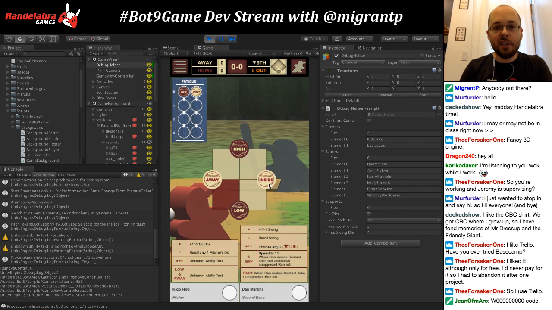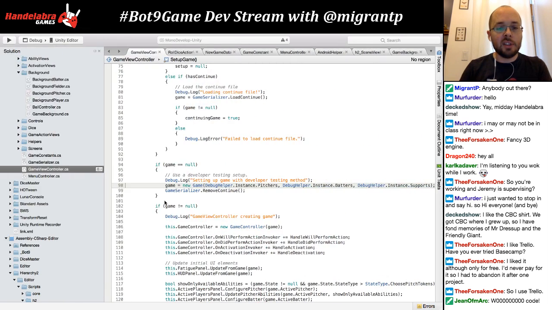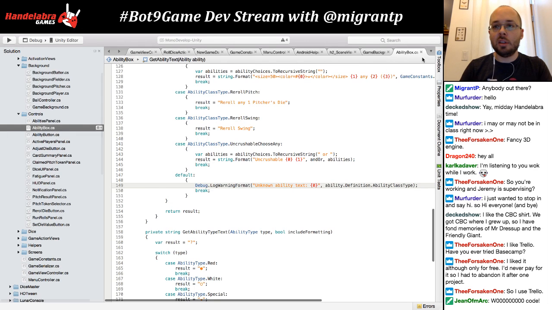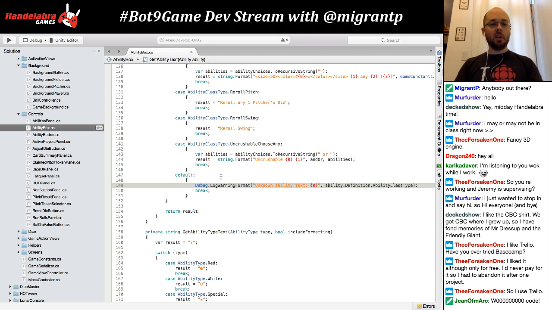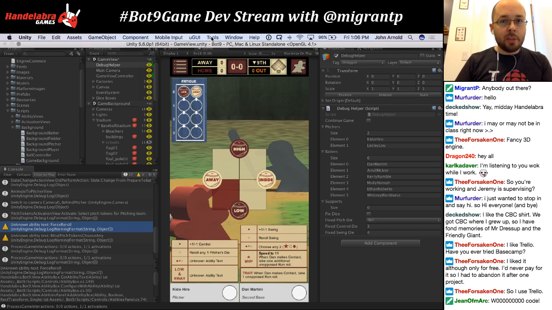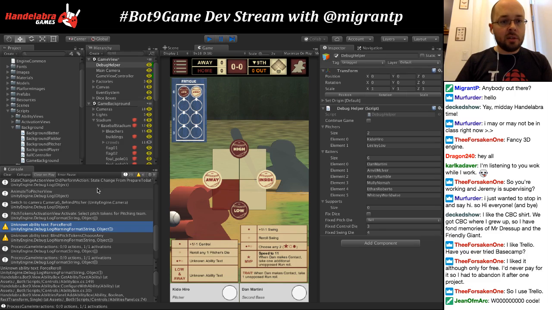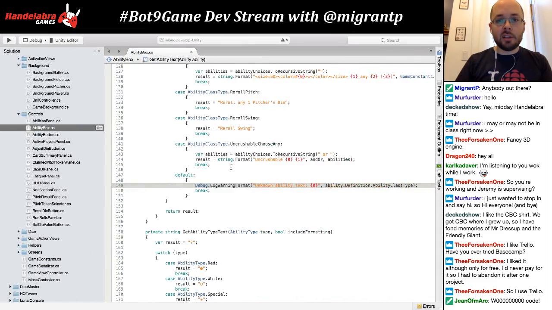So the first thing you'll see, we've got the UI here, and we've got a couple unknown ability text. That's because there's abilities that the view doesn't know how to describe in the ability things there. So that's the first thing I'm going to take care of. Let's just close the other files here. So the ability type is force reroll. Okay, and then we also got the blind pitch tokens, choose any. All right, so let's stop that and handle this.